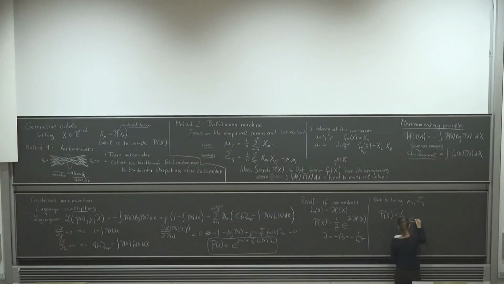And so we have the constraints that depend on a single variable. Where did we write them? Down there, right? f_a(x) is just x_a. So those will be summing over all the possible components of our vector, x_i. And there is the corresponding Lagrange parameter, the lambda. The lambda a for a from 1 to d, we will call them h_i, or h_a, I guess, but then a goes from 1 to d, and here we just call it i. So that's on the side of the means. And on the side of the variances, we get similarly a sum over all pairs, and then x_i x_j. And here the Lagrange parameter, we will call it J_ij.